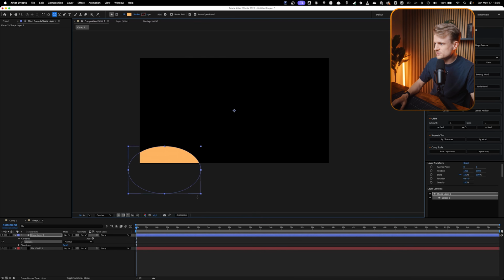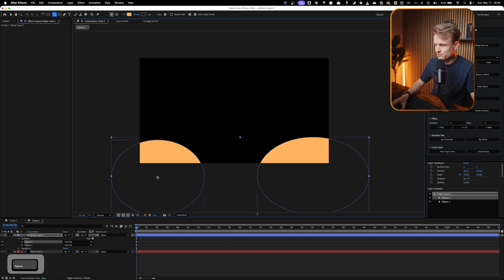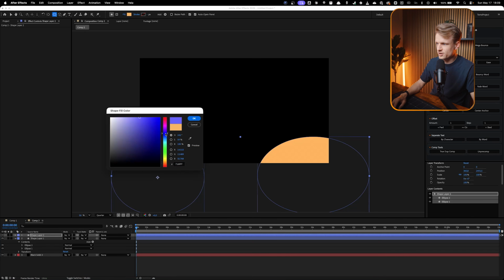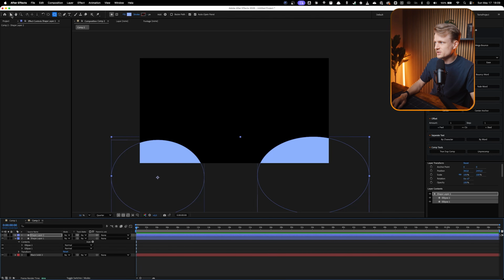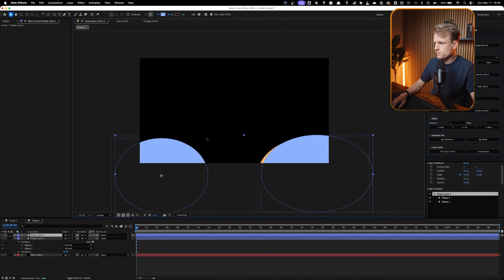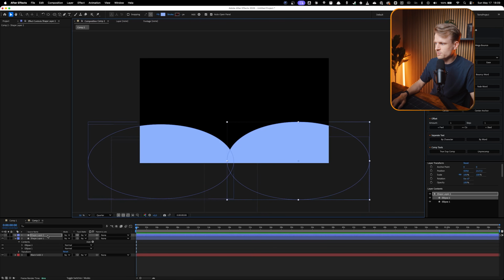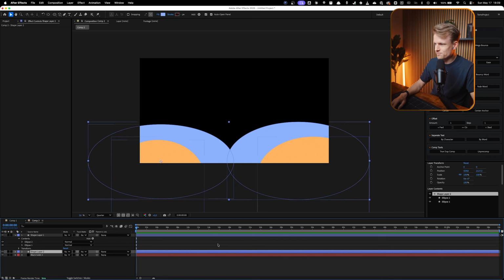I can make two blobs. So something like this, hold space to move them around. Add another one here. Very pretty, very beautiful. Then I can duplicate these and change the fill to another color, for example, a light bluish, something like this. Press OK. Then go to the selection tool and scale these up and move them around a bit, something like this. The same with this one. There we go. And then move this below it. It will look very ugly, but let me cook.